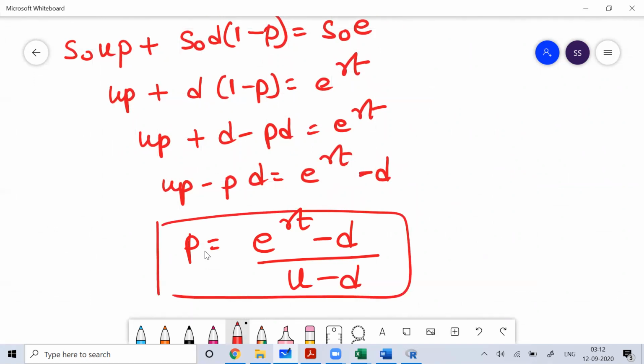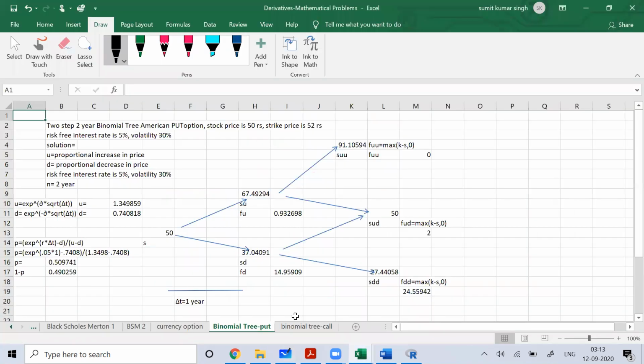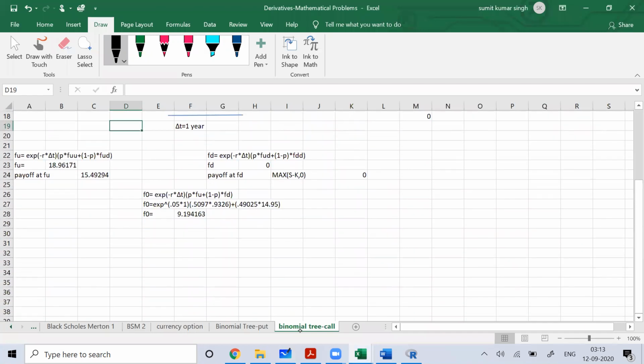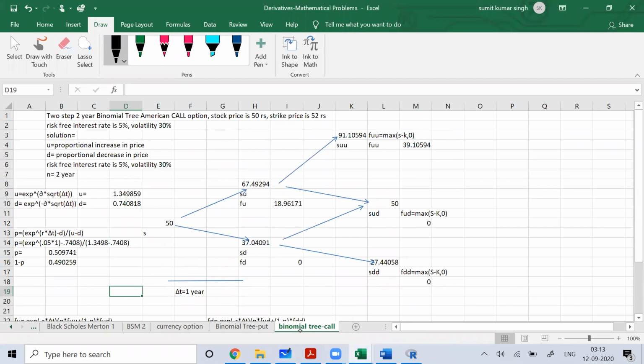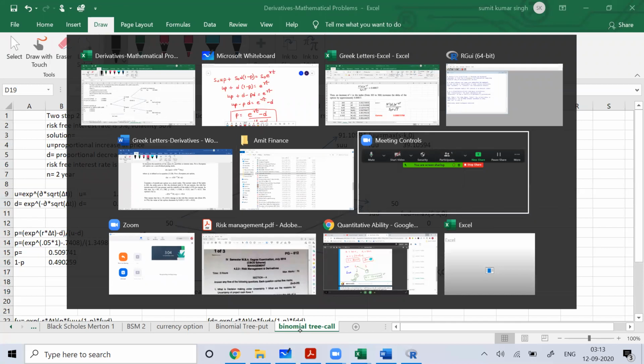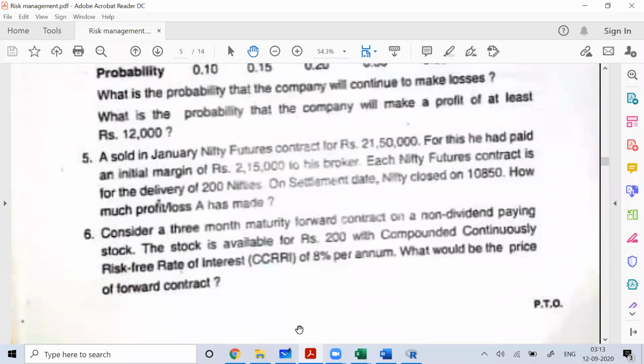So this is the formula of probability, where U and D are the proportionate increase or decrease in the value of underlying asset, and then you can solve the problem. This is the one step binomial tree. You can talk about two step or three step. I have done all this for the binomial tree model, for call option and for put option. But for City, they don't ask two step or three step, so I'll not do that because I have limitation of time to cover everything. So here let's do one problem to make you understand that part.